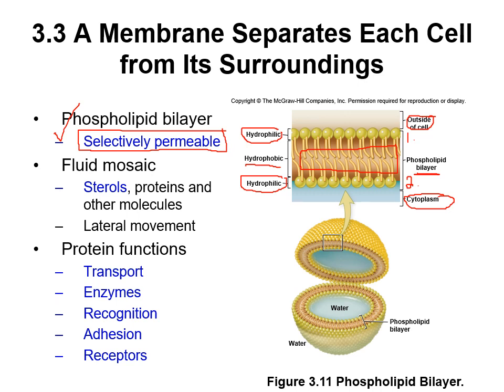I also want to point out that often when you read about the cell membrane, you'll see a description called the fluid mosaic model. Fluid because the membrane can easily change shape. It is not a rigid model. It can change its overall shape in the environment that it is in. And mosaic means that it's made out of different components. The main component will be the phospholipid bilayer, but embedded between that, you will also find different proteins that have different functions.